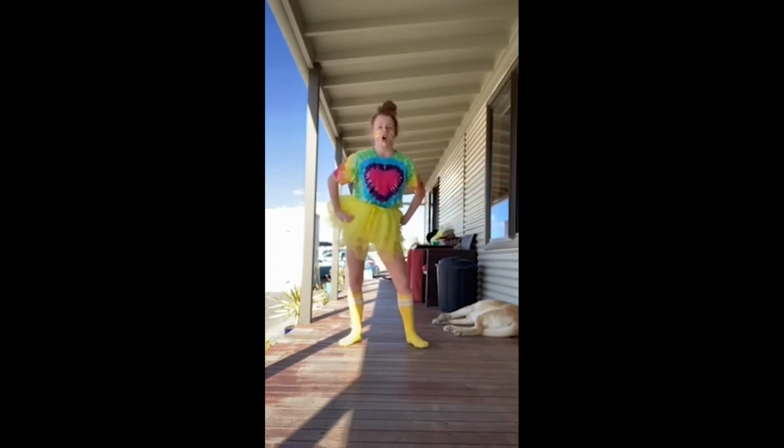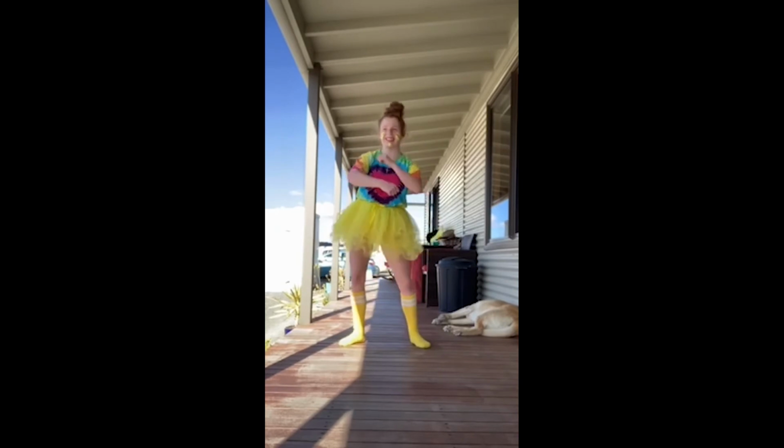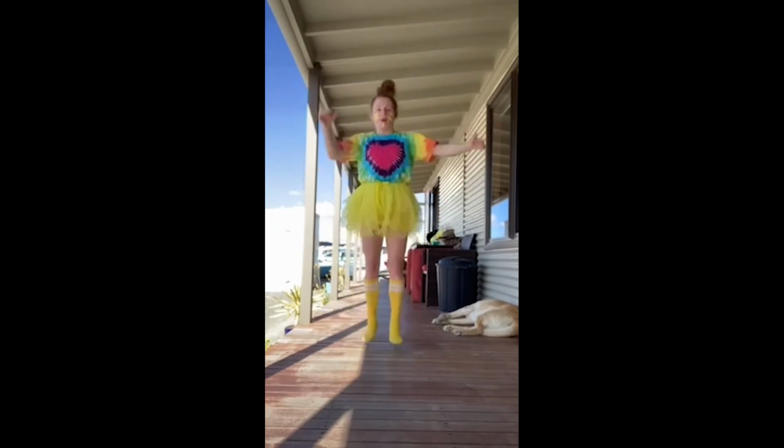Now get those hips moving, guys. Want those hips moving. Okay, roll those arms, guys. Good job. Star jump and bow.